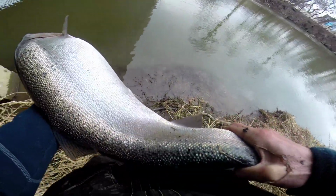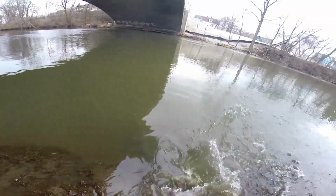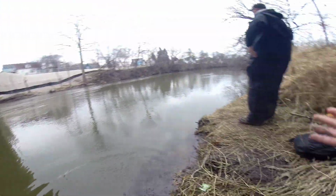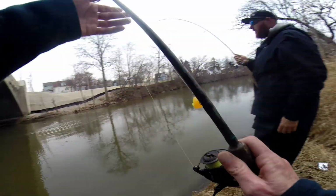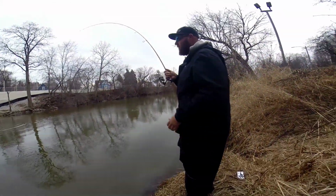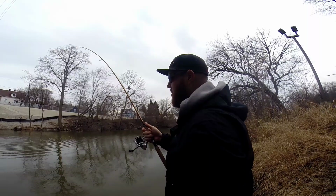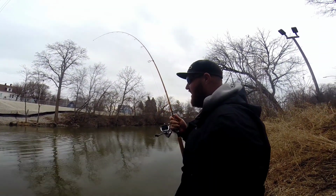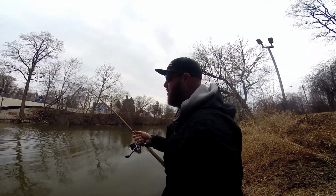Got one, big nice mama steelhead. She's going back. Whew. Is that big? Good one. What's happening here, Kyle? Talk to me. I'm working to get 10 fish today. And it's a brown. Is it really? Yeah, I'm pretty sure it's a brown. I think it is too. I just want to catch at least one steelhead.